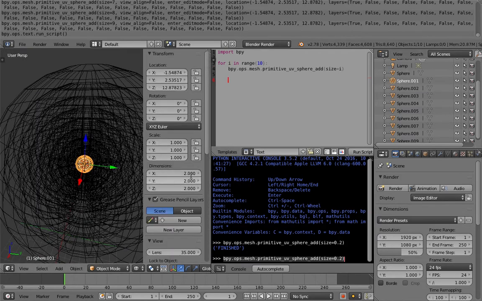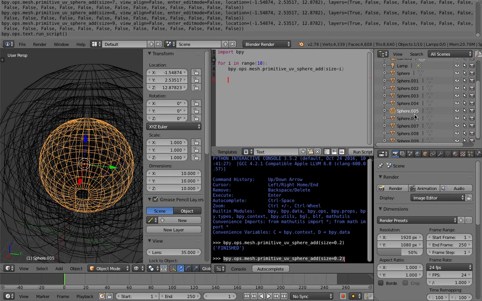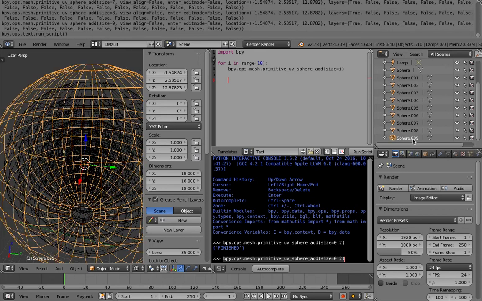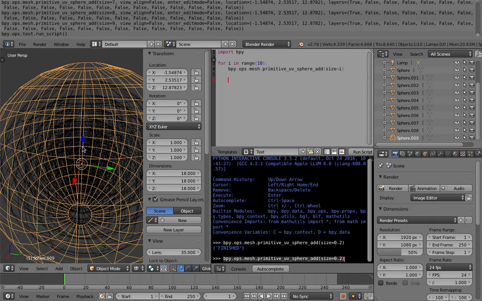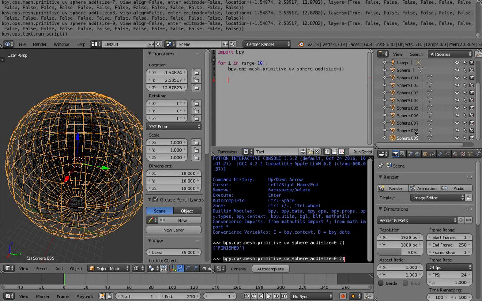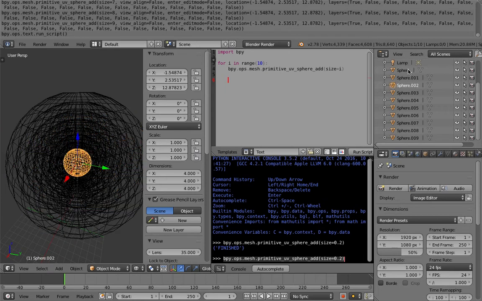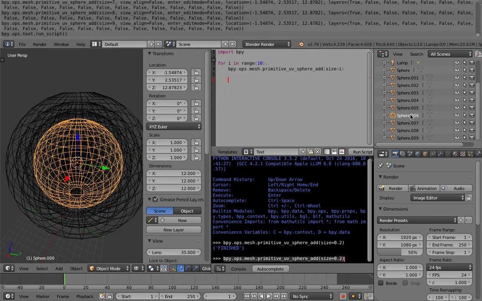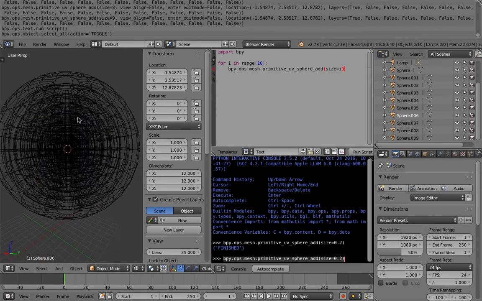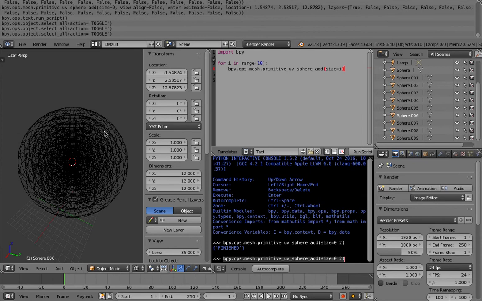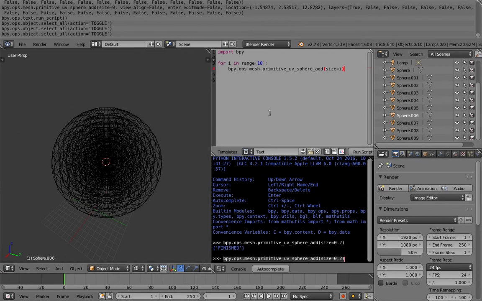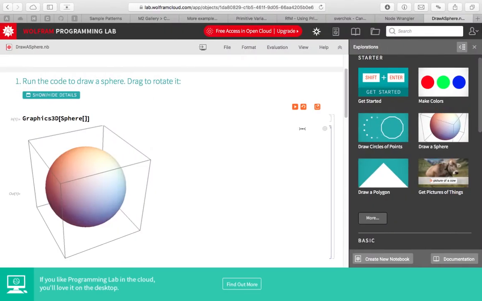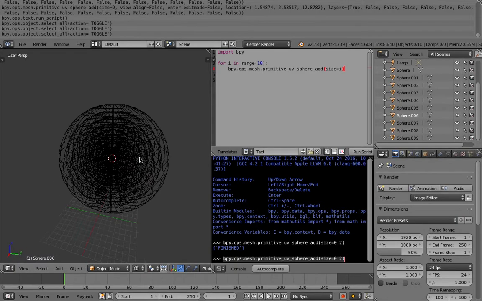Let's check it out in the dimensions. So first one 0, 2, 4, 6, 8, 12. Last one 18, which is interesting. I was expecting to have 0, 1, 2, 3, 4, 5, and so on. So this is probably one of the reasons why you want to learn some programming language, if you want to make multiple spheres.